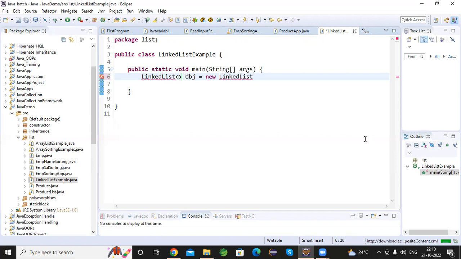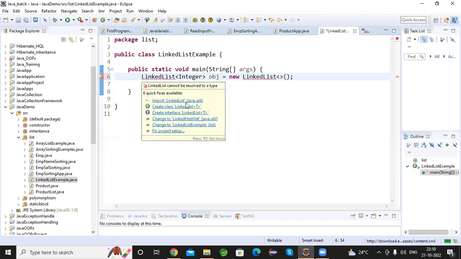So I just want to create an integer type of collection. Okay. Now let me just import these util packages. Okay. Now my object is ready to use.